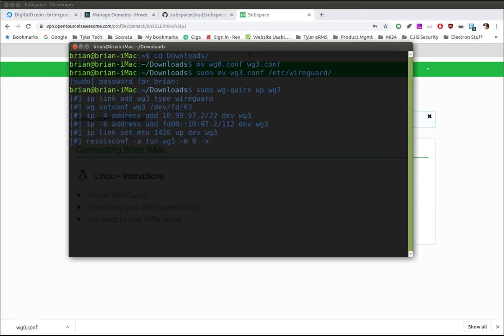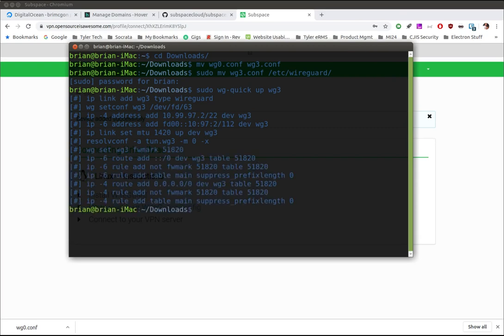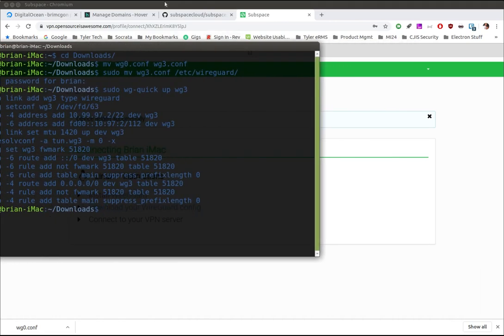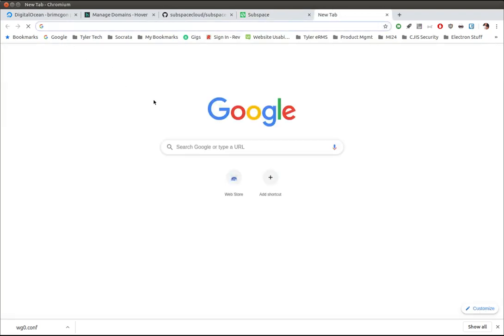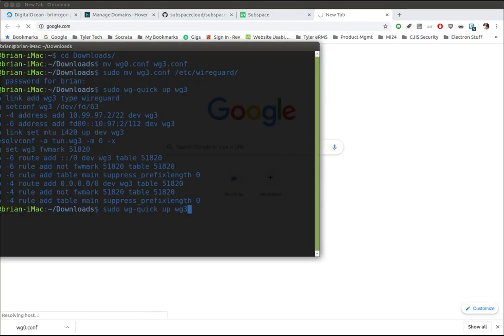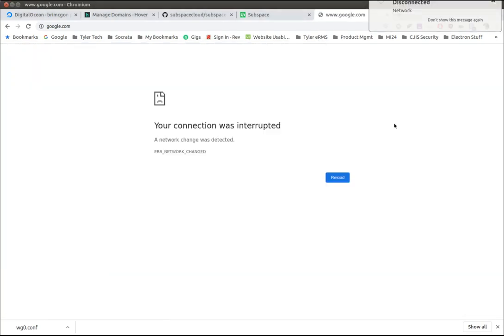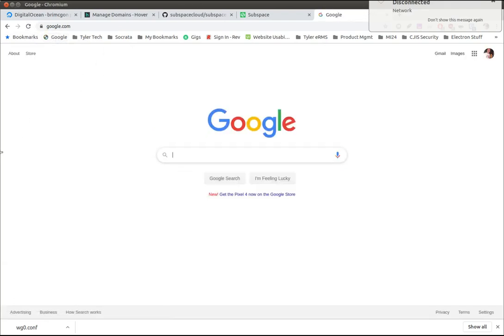There it goes. So when it kind of hangs on this resolv.conf step, that generally makes me think that the IP forwarding just isn't going to work. Not so much IP forwarding, but being able to route through to the internet. So Google just loads by default as Chromium. But if I actually click on Google, you can see it just starts spinning, so that's my indicator that it's not actually doing what I want. So I need to take the interface back down. And you'll see Google load up here in the background in a minute. If I just click on it, there we go.